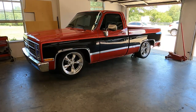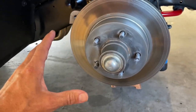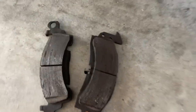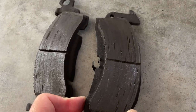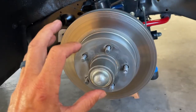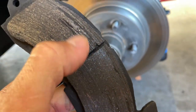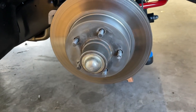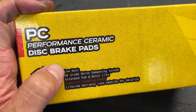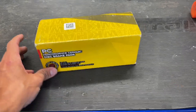Front tires should be here today from FedEx, so we're going to go ahead and get the truck raised up, pull the wheels and tires off, and take care of something else. The brake dust we were getting on our wheels was killing me. I understand why TCI used these pads — they are fantastic stock — but they would just blacken the wheels in like 50 or 60 miles of normal driving. They also squealed a little, and you can see the material had large chunks of metal that put grooves on the rotor. So I went on Hawk's website and found these ceramic pads because they are low dust and low noise.